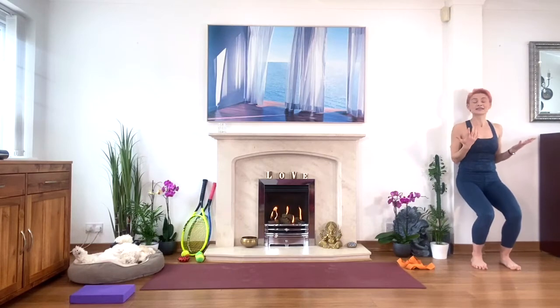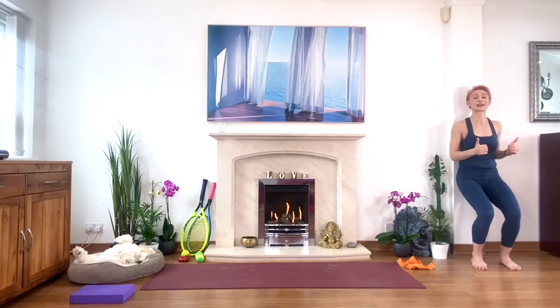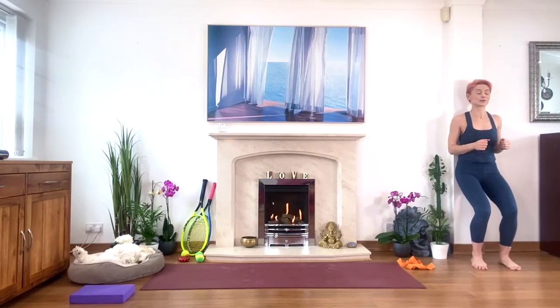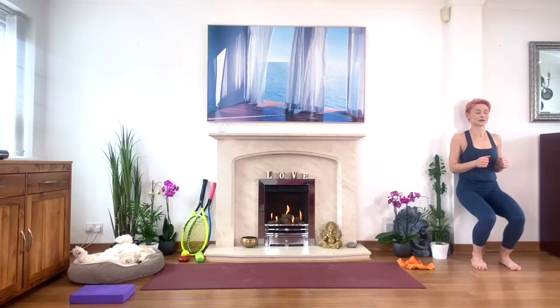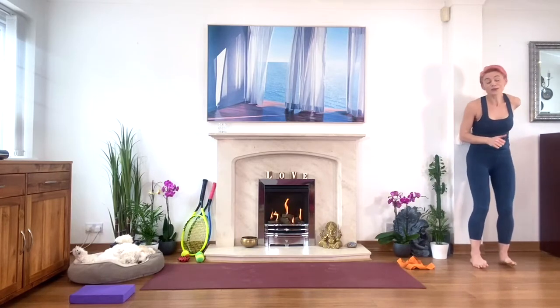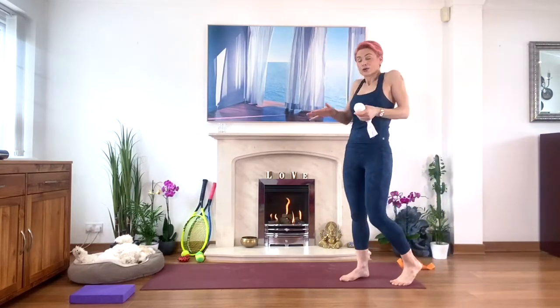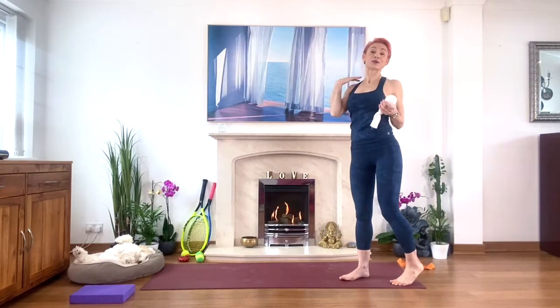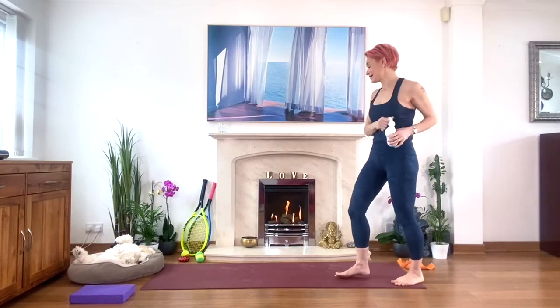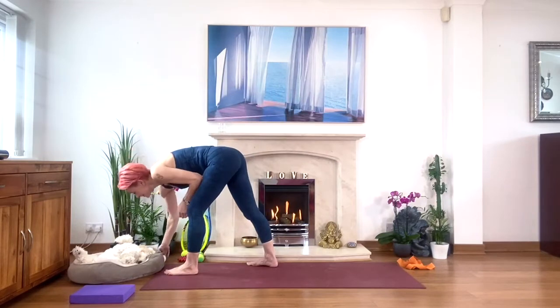Okay, and just play with this. Okay, so lovely gentle self-massage. This is good, especially if you live in lockdown, lovely massage. Okay, you can do it by yourself. Great, and you can do all the same on the floor. So you can place it on the floor, you lie on it, and you wiggle along and just massage where you need it. Okay, so this is one tip for you. Okay, I'm going to place it somewhere here.